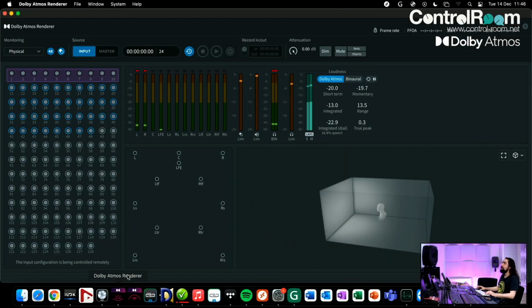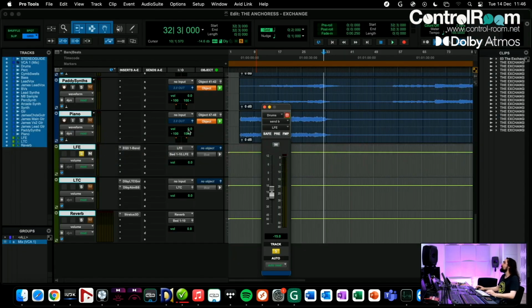LFE is one of those things where I think there's a recommendation of like -20 or something as a good place for LFE to be set for music mixes generally. But going hard and fast by the numbers is never a good idea. It's always best to feel it in the room. I always feel like I've got too much sub when I'm mixing just on headphones and then not enough when I bring it into the room. So it's always about finding that balance, and generally being in a room with an actual subwoofer is the best way to do that.